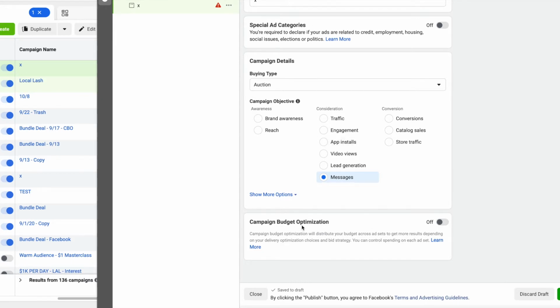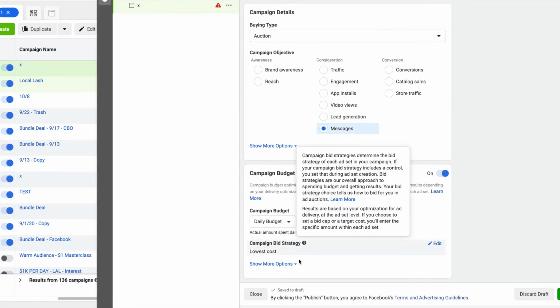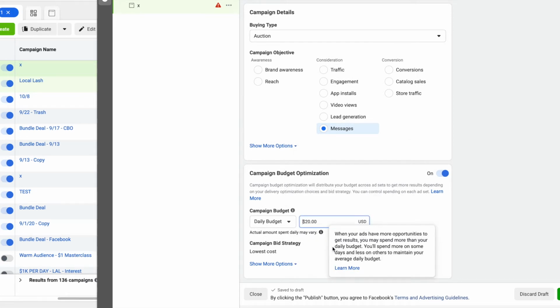I would advise you to use multiple pieces of content for your ad. In this example, I'm only going to set up one. So we're going to do campaign budget optimization on, and that basically means we're going to set our budget here. I would advise you doing a $10 to $20 per day budget. It also means that Facebook is basically going to pick which piece of content out of the ones we uploaded performs best, and feed the majority of the budget into that piece of content.